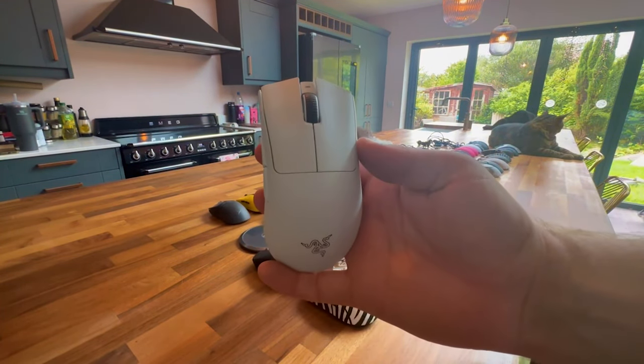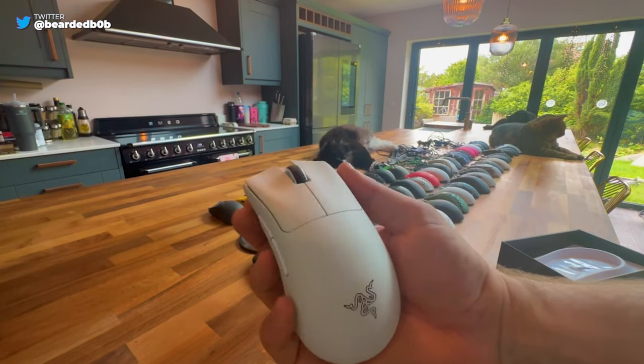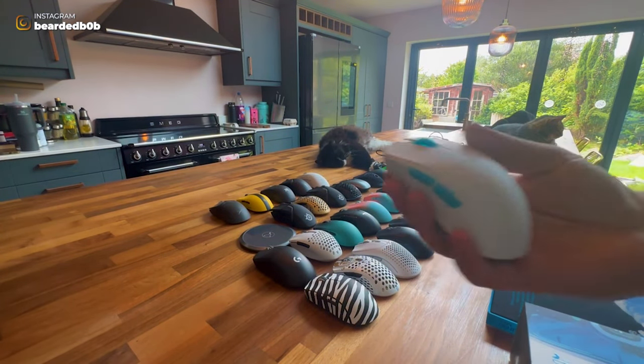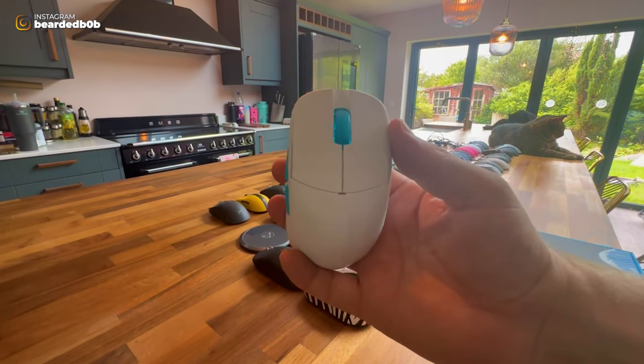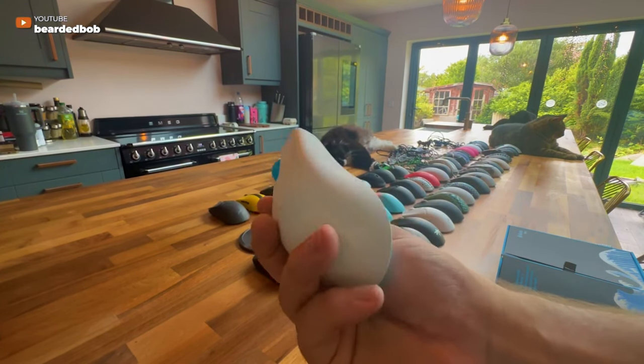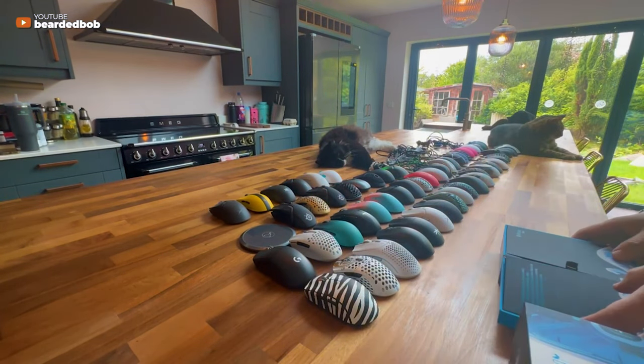And then we have the Death Adder V3 modded as well. Nice. You're in the way there, film, mate. Got this beautiful thing, the Atlantis Mini. I love this thing. Got glass skates in it as well. This thing's amazing. Probably my top mouse of the year so far.